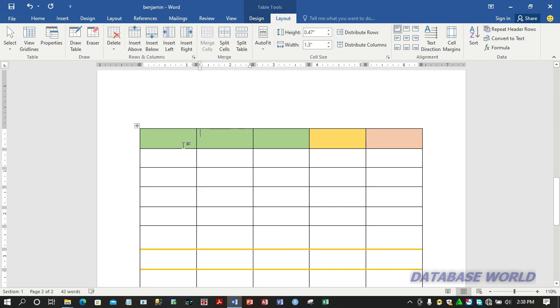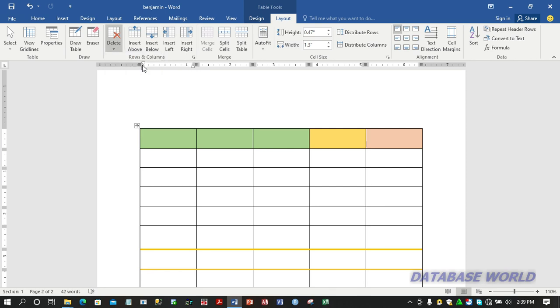The next thing is, how do we delete columns or rows? So over here, I want to delete the entire column that I have here. I will just click here to select the cell. Then I'll come still under the rows and columns group. There is another ribbon that we call delete. I'll click on the drop down, and then you could see delete columns.